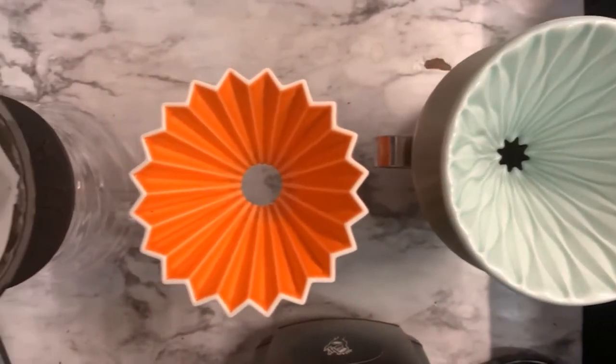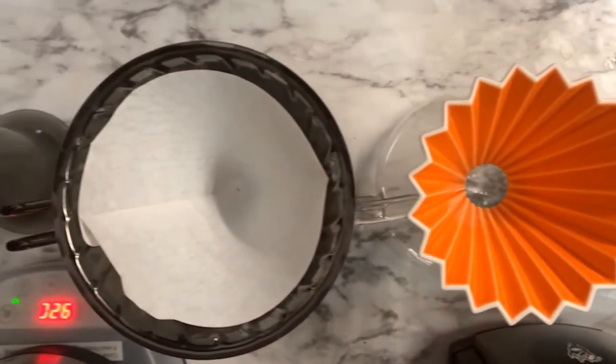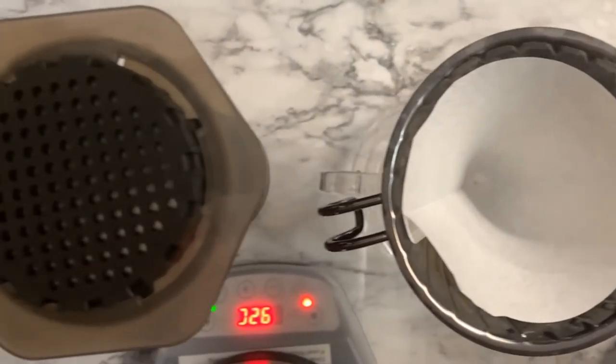I'm so excited to be part of season two this year, as Leaderboard is such a fun game that challenges your ability to identify different coffees. Today I'm here to provide some tips on how to brew small ratios at home to help you with this challenge. I'll be recommending some recipes using a 1 to 15 ratio that you're able to adapt to some different brewers depending on what you have at home. I'll be exploring the Blue Loveramics Stripper, the 2 Cup Origami, the V60, and the AeroPress brewer.